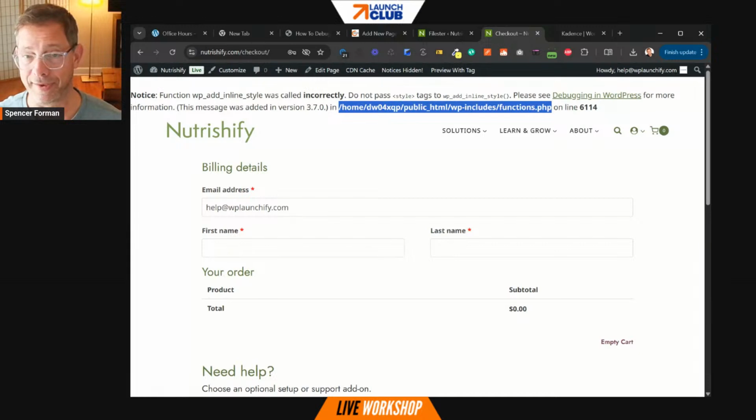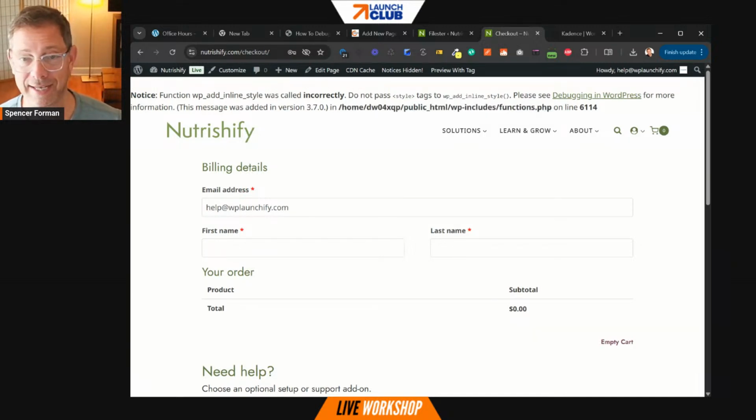So something is not happy with something going on in one of the plugins, but it's not giving me enough information to figure out what it is. In this case, if you get a notice and you can fix it, fix it. If it comes up with something like this, you can try to figure it out. Like, I'm thinking maybe it's because we're using inline style tags, but it's not going to break the site. So you can ignore it. The only time you're going to see this is when you have the debug tool turned on.